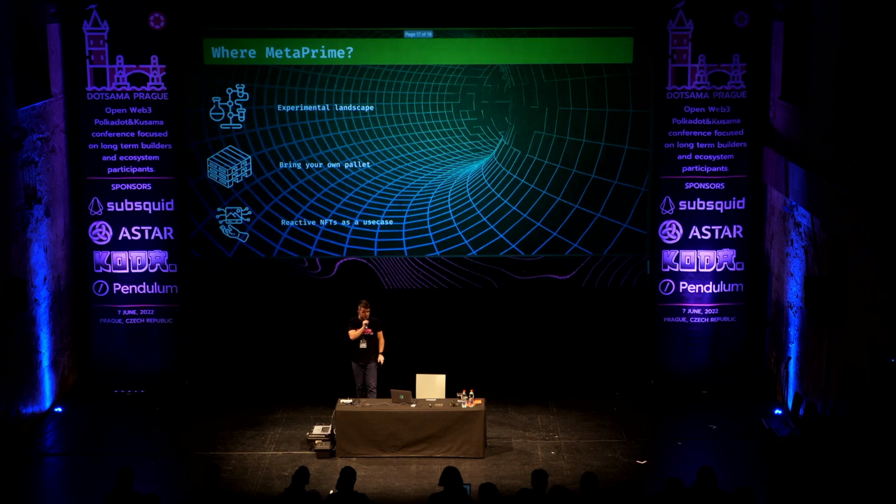And where can you try it? We are building the parachain called MetaPrime, which we call the experimental landscape. And we are inviting anyone who is building a really cool use case regarding blockchain gaming or metaverses to bring their own palette. We would love to test your idea in the real world. And reactive NFTs is one of our use cases.